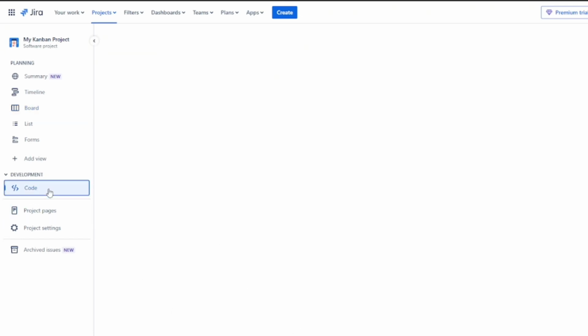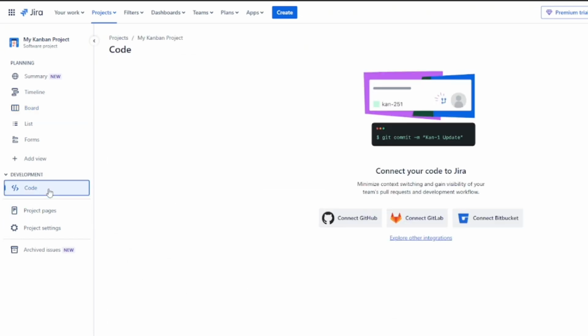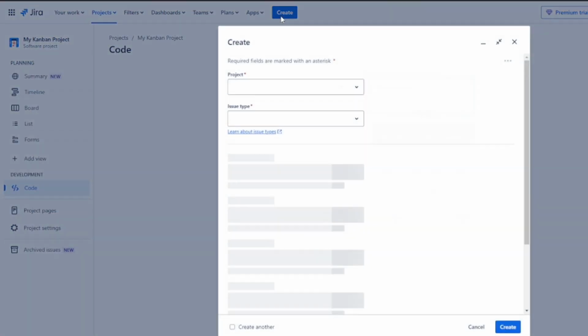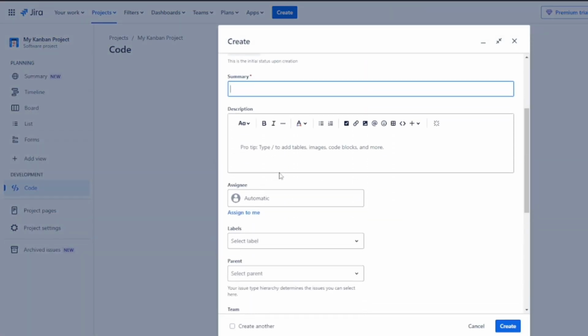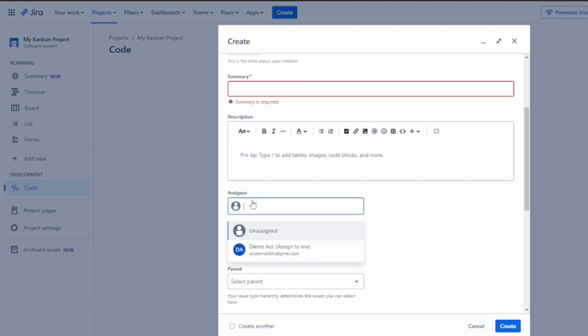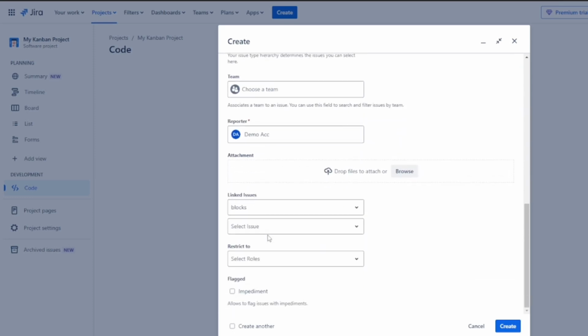An example of an automation rule could be assigning all tasks labeled high priority to the project manager automatically. Jira also integrates seamlessly with other tools like Slack, Google Drive, and Confluence, making collaboration even easier for you guys.